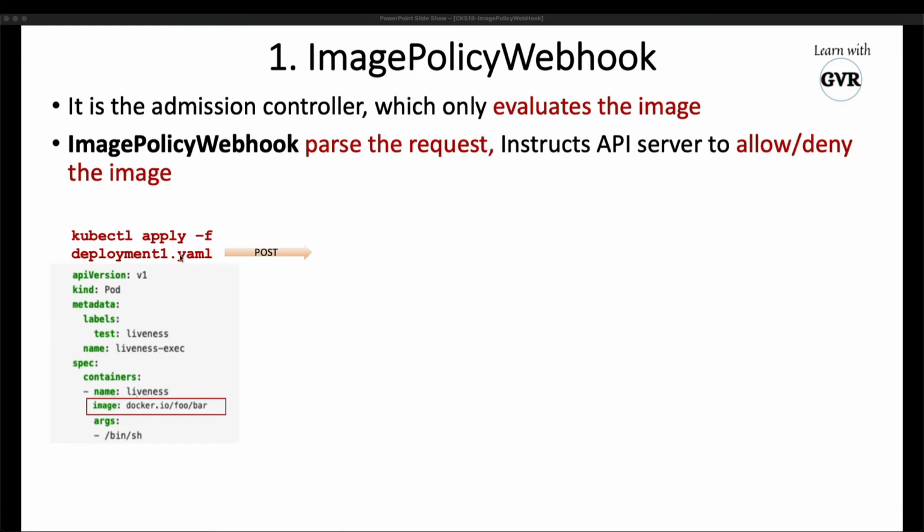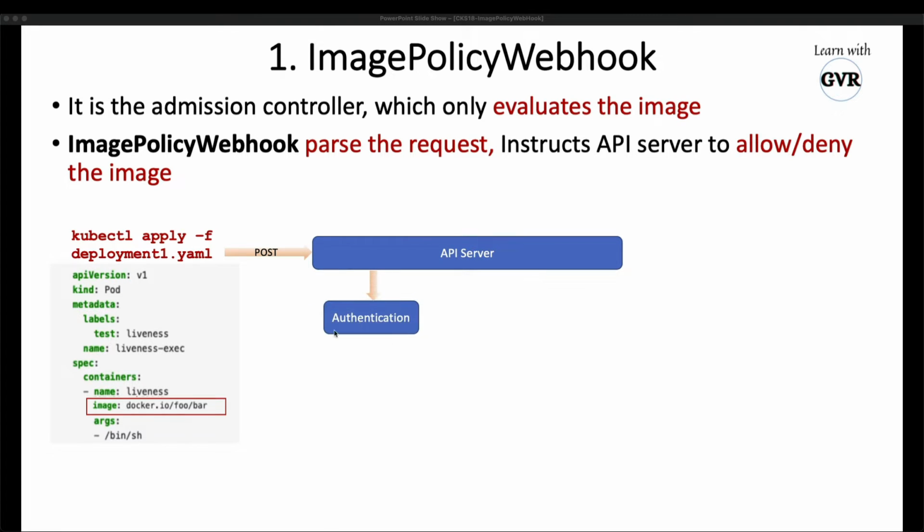First, you will be applying kubectl apply with this deployment YAML, then it will go to the API server, then the API server will pass through authentication, then second is authorization, and when both are successful, it will trigger the image policy webhook, which you will define.